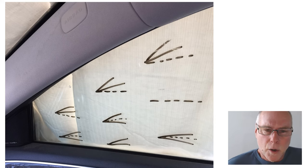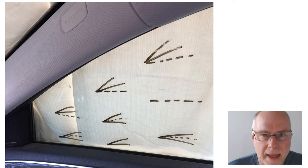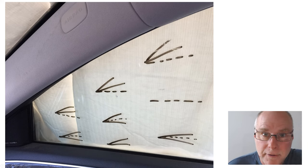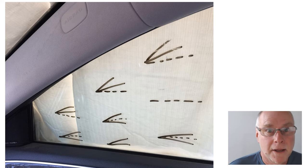Now, what do I mean by best results? What change was I actually seeing? Well, I drew on the glass from inside with a whiteboard marker showing the pattern that the tufts were actually adopting. Now look firstly at the solid lines. The solid lines show the behavior of the tufts before I put the vortex generators in place. And where there's a V shape like that, and like that, and like that, that's because the tuft was fluttering back and forth within those axes. So that's fluttering a long way. And a fluttering tuft is a bad tuft. A fluttering tuft shows that there isn't good attached flow. So that was fluttering, that was fluttering, and so on.